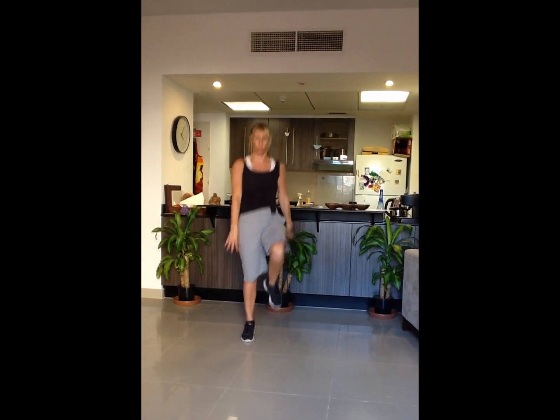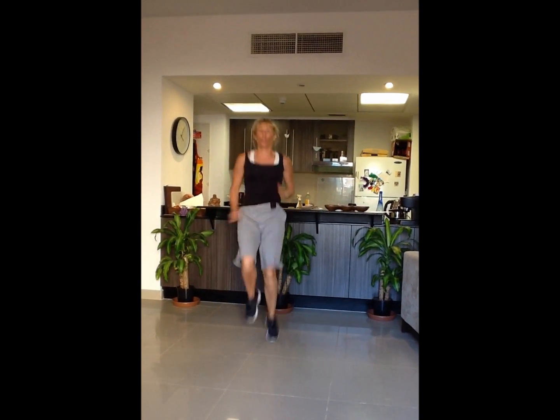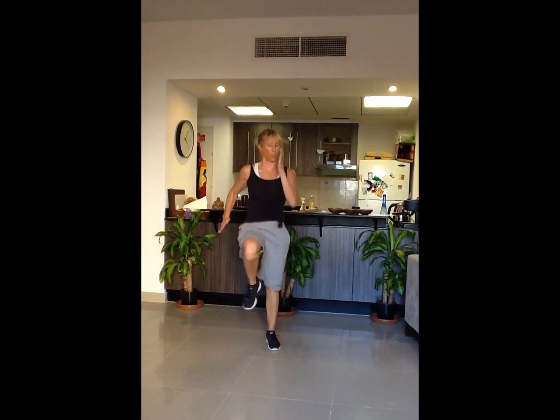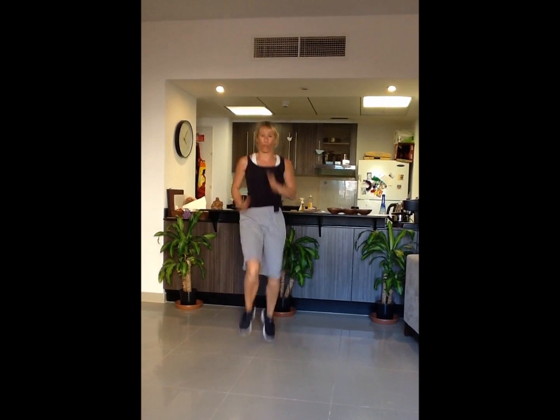I use my arms a lot. You try not to be a bit of a wet fish, right? Try and use your arms a little bit. You'll be dying for the beat to come, but that's when your focus is on what you're doing. Working through the fat burn.